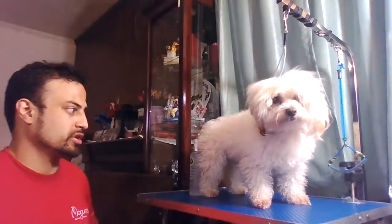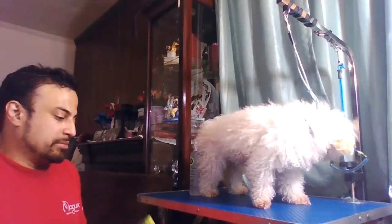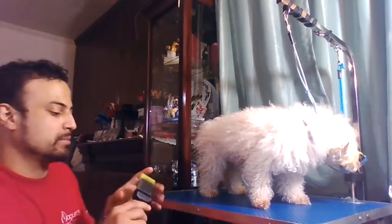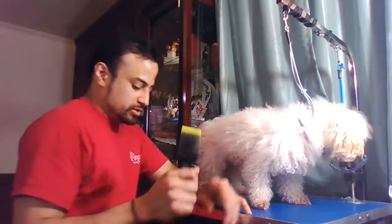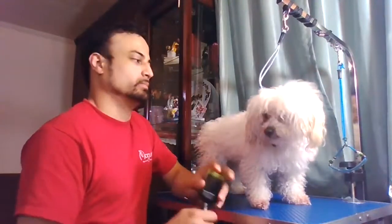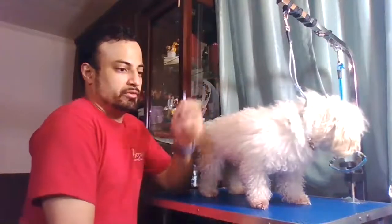The ergonomic state of the brushes — the pins are not as long as some brands would have. A lot of brands say longer pins could get deep down into mats right to the skin, but I just believe if you're getting one of these high-end brushes and actually taking care of your dog, you're not going to be fighting those large tangles or large mats if you're keeping on top of it. I mean, if you're only going to use it once a month, you might as well just pay the groomer to do all the work.